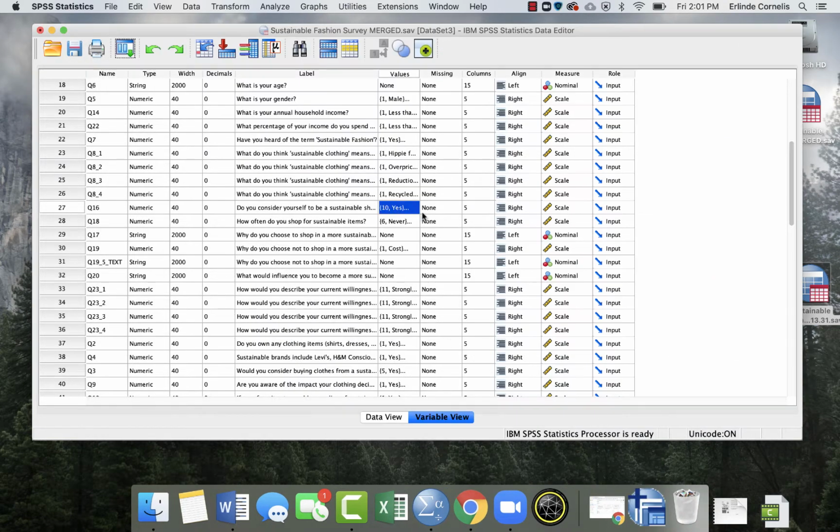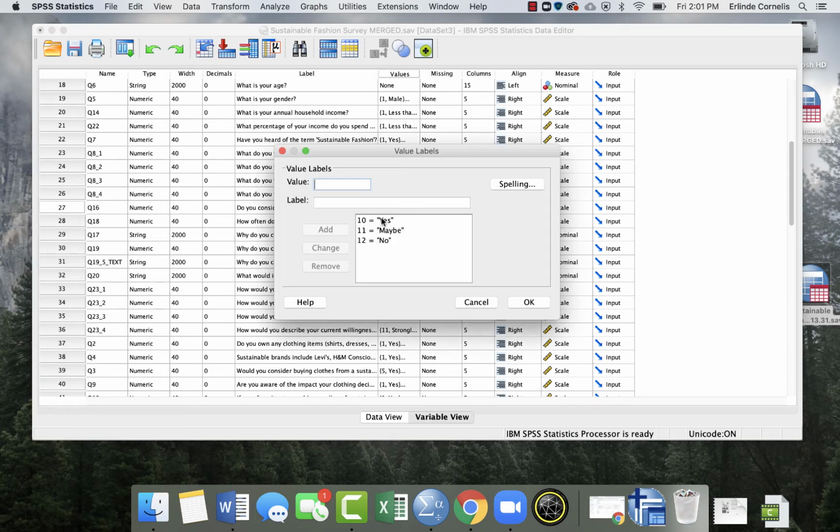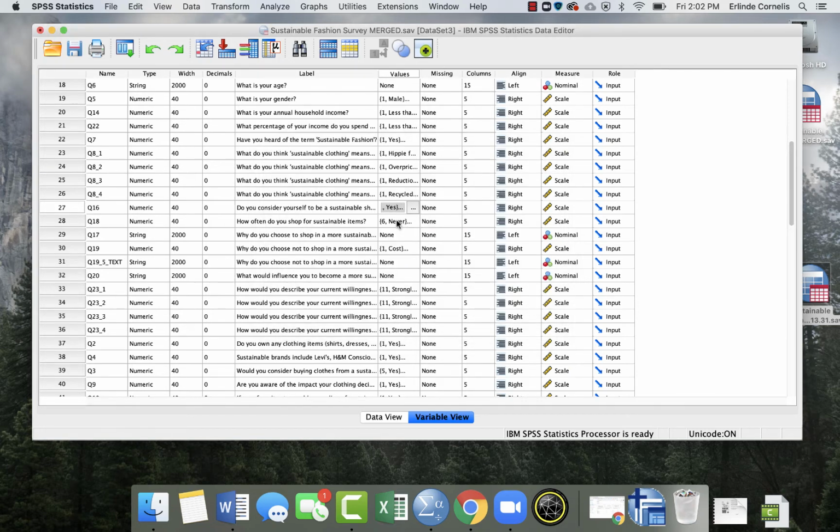I'm going to exit out of this for a second, but you have to make sure that the label matches the data. So now we have to click here and also change it right here. This should become 1, this should become 2, and this should become, whoopsie, 3. Change. Okay. You have another one right here.